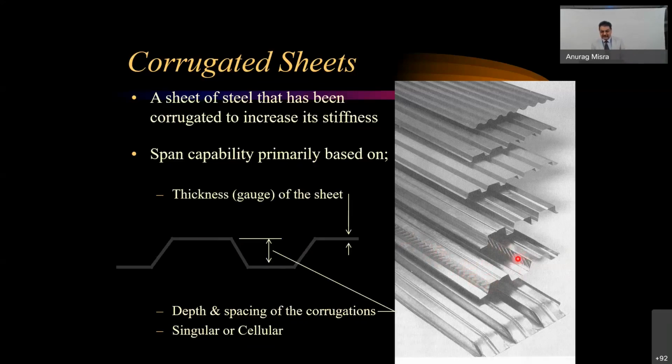These are purposefully created so that when you are pouring the concrete on top of it, the indentation provides a larger area and a better bond, so that the sheet and the concrete could work as a composite. But many times where the loads are very heavy, you use these sheets as sacrificial shuttering plates and lay the reinforcement on top of that. These days the use of deck sheeting has increased in the construction of bridges also. Right now we are doing a few where there is no shuttering for the deck casting.